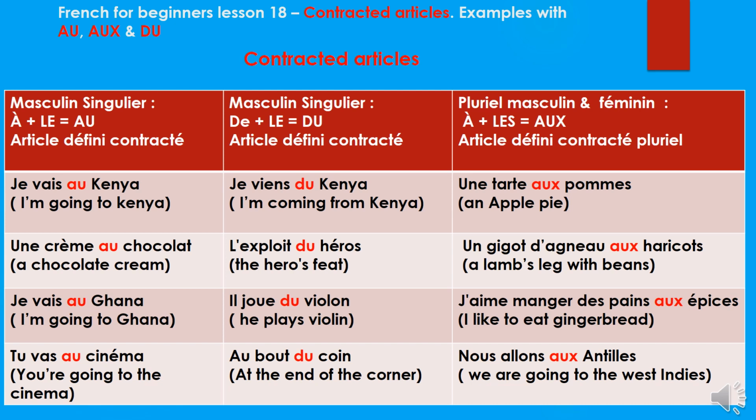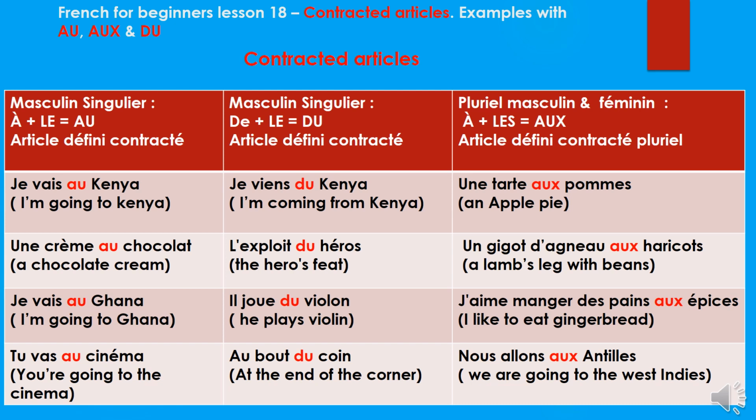And then the last sentence there is tu vas au cinéma. So I hope you remember that properly. Where in crème, you say tu veux une crème au chocolat. In crème au chocolat. Tu vas au cinéma. Okay, let's go to row number 2.